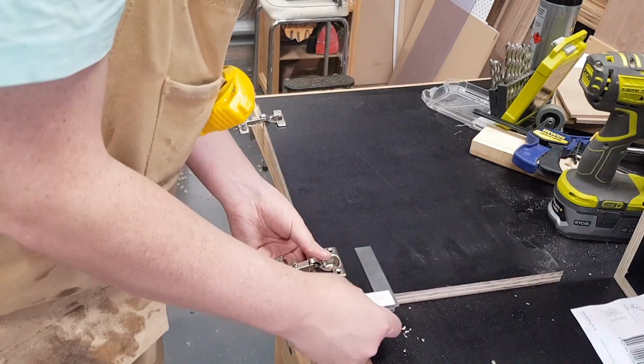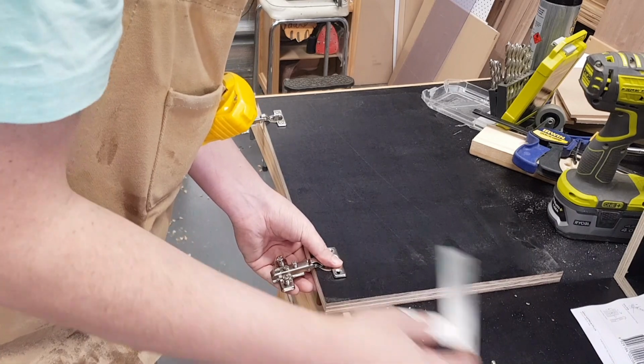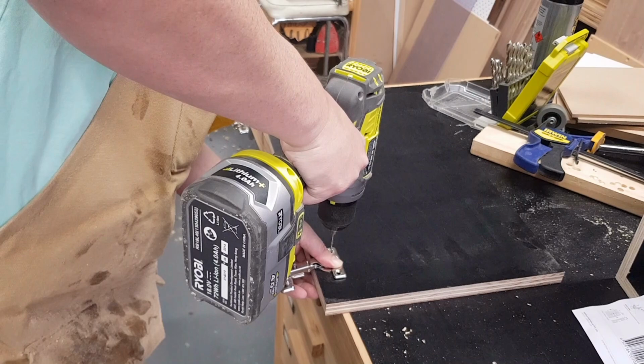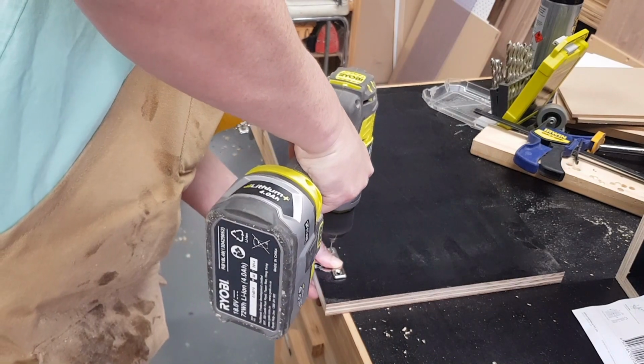A useful tip when lining up your hinges is to use a square against the edge. Ensuring that your hinges are parallel will certainly make installing your door much simpler.